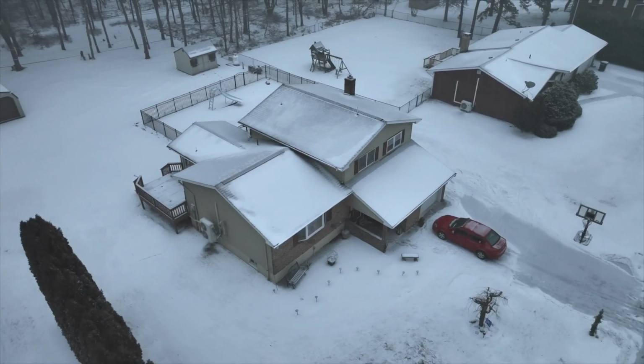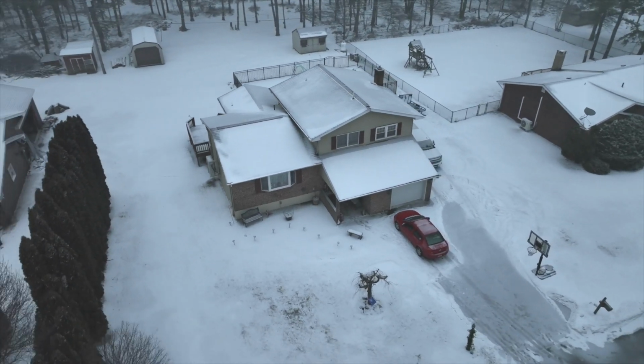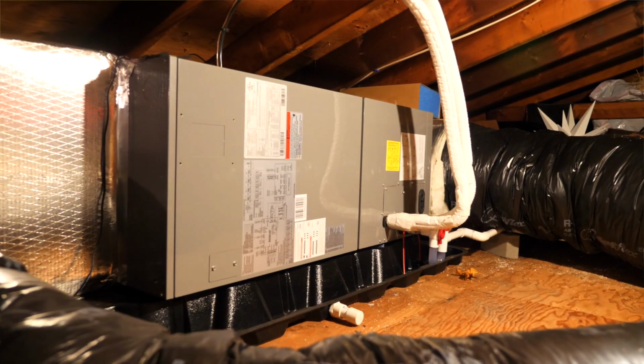We chose this home today to show off a new system that we're installing. It solves a common problem in our area: two-story homes that were built without ductwork. In the past, you would have to do two complete independent central systems, one in the basement to do the first floor, one in the attic to do the second floor. That could be quite costly.